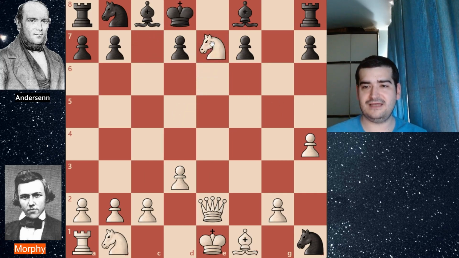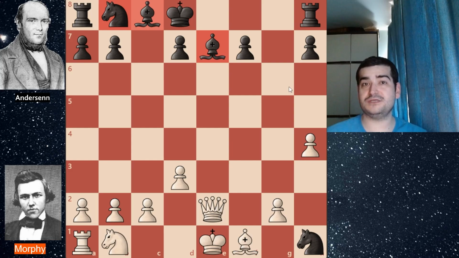And right now, after knight e7 and bishop e7, the computer evaluates this position as a draw. Although white technically has a material advantage, you always have to have in mind that four pieces are always stronger than one queen, so you should always have that in mind. That is the reason why this position is evaluated the way it is.